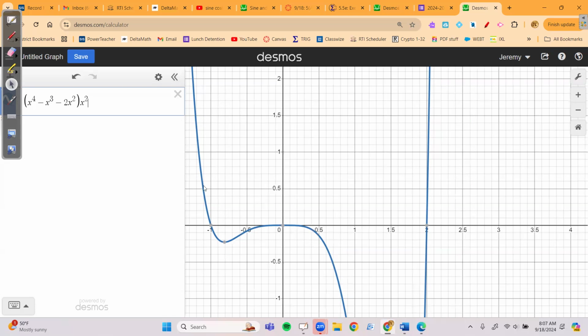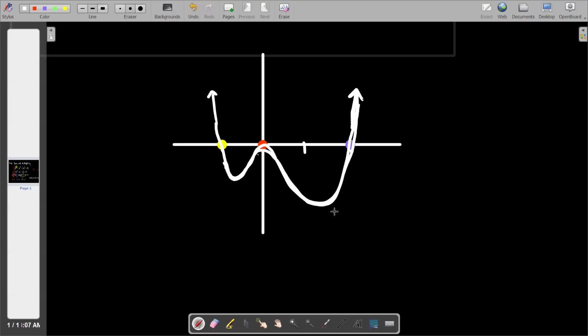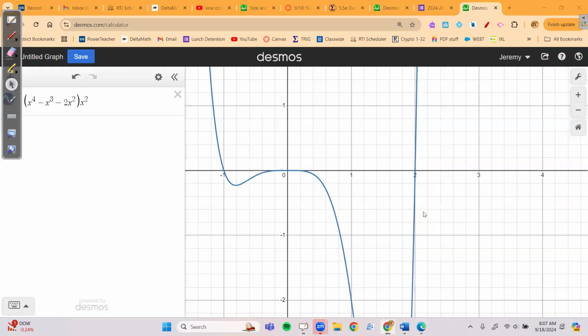Okay. Let's do another one. So this is what the graph looks like. And you can see, like, I didn't nail it. As I've said many times, I'm not worried. It's more of a calculus-y concept to really start focusing on how deep are the dips and how high are the tops of the arches. Like the depth of this point and the depth of this point at this point in our education is not our concern. And you can see from looking at the graph that we missed the mark by quite a bit.